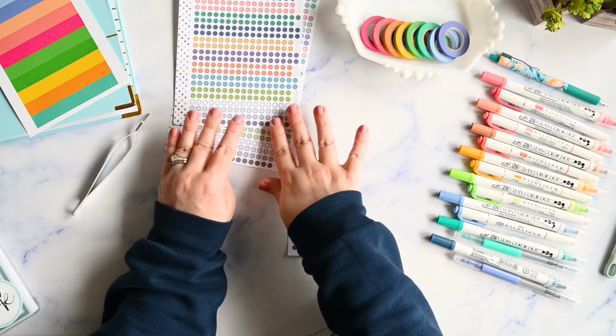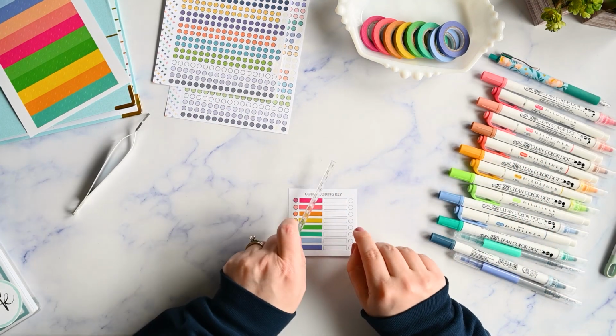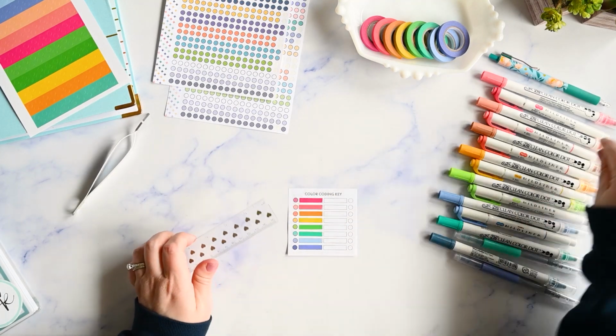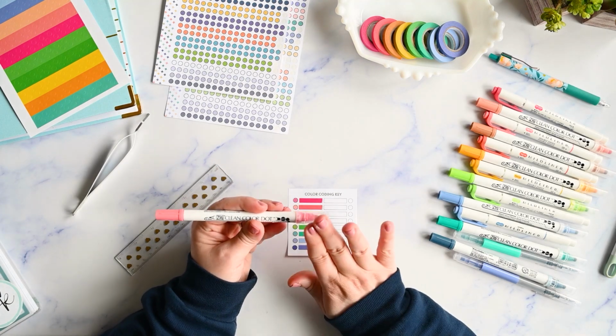So now let's move on to the markers and highlighters here. I am going to go in order. Let's do the dot markers. So these are Zig Clean Color dot markers. These are kind of pricey.